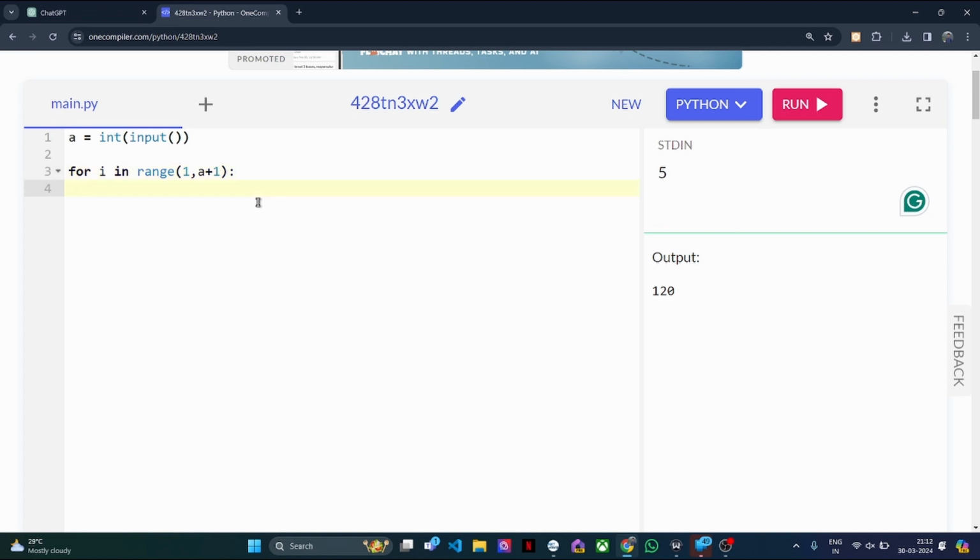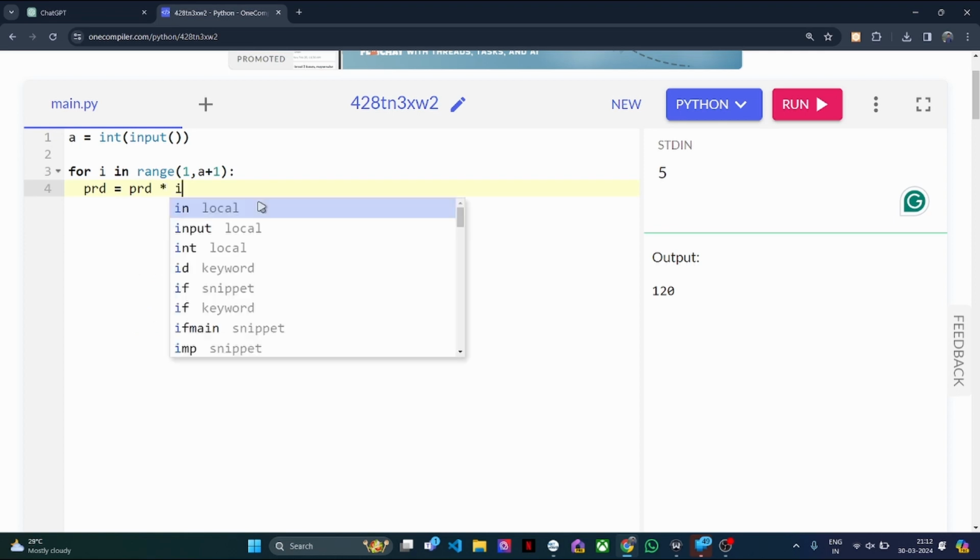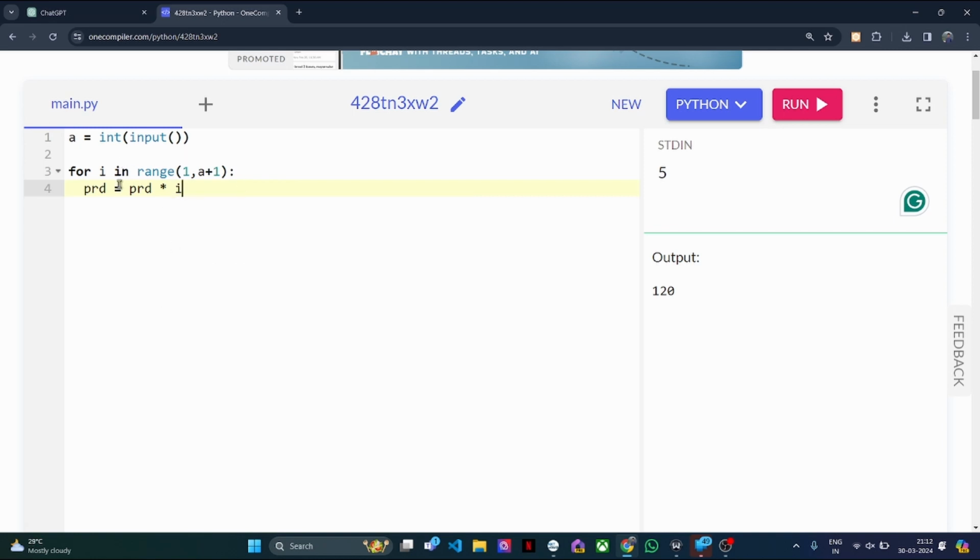So what we need to do is, we need to set product equal to product into i. For example, I'm going to take product equal to 1. Why I have written product equal to product into i is because in the first iteration, 1 will be passed in here.